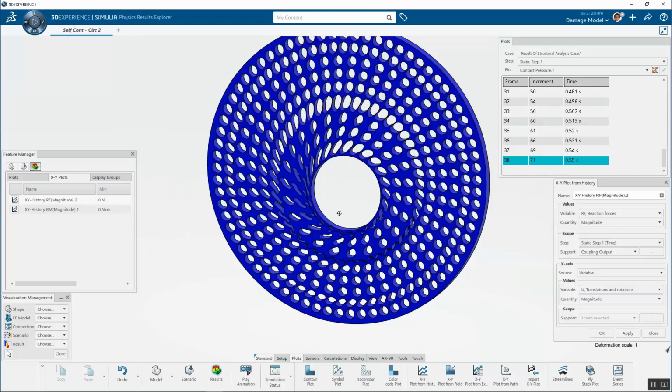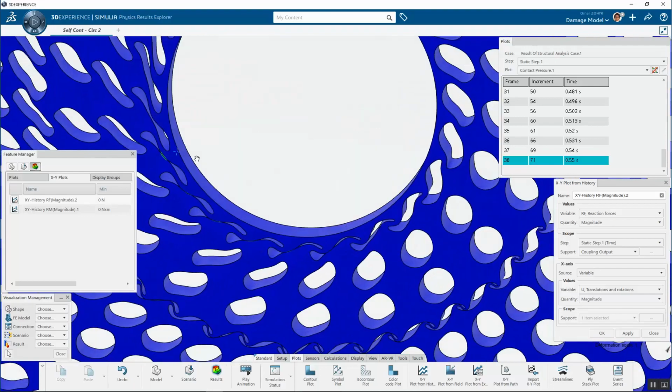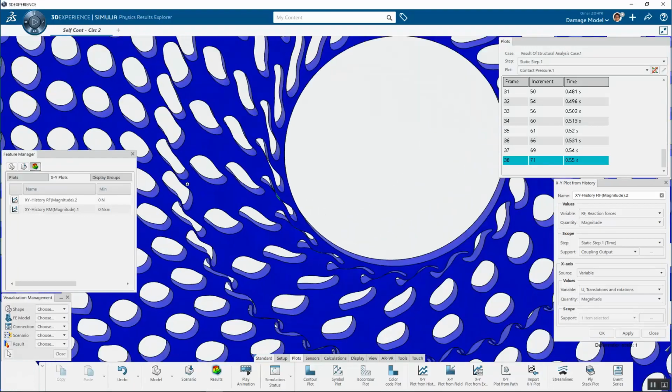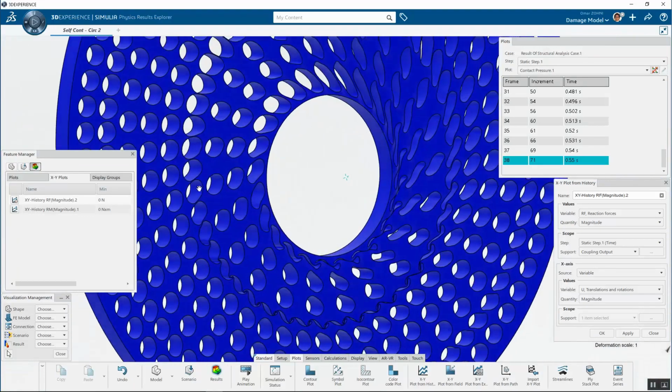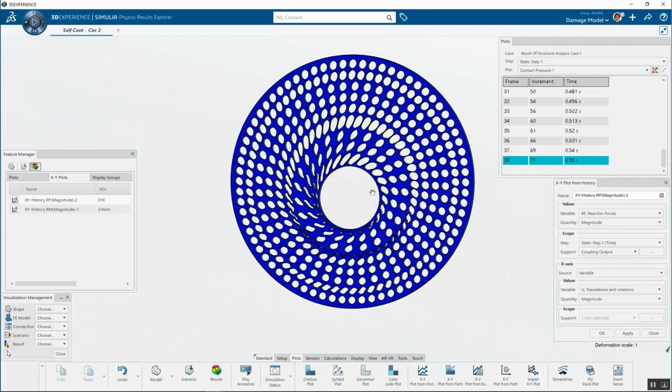So again, a really, really powerful and easy way to capture contact and kind of arbitrary contact, because that's where things really get tricky, right? Where you don't know, or you've got a lot of potential contact pairs and you just don't want to have to predefine them. So this is the first example I wanted to show you.